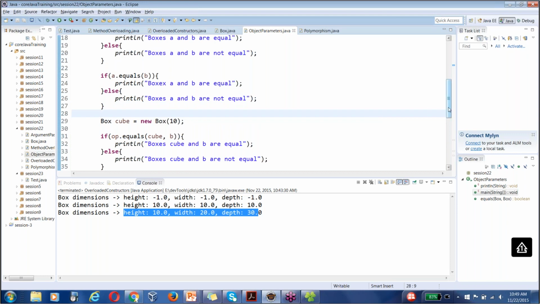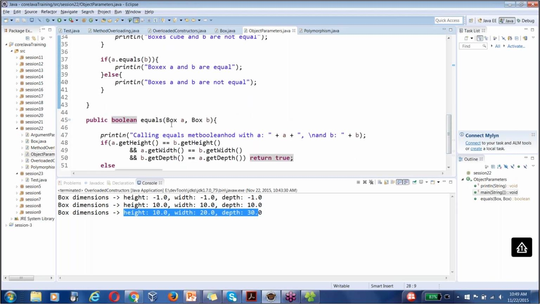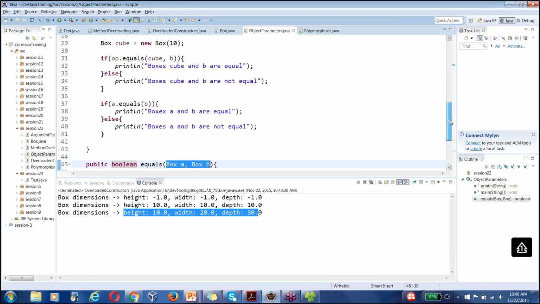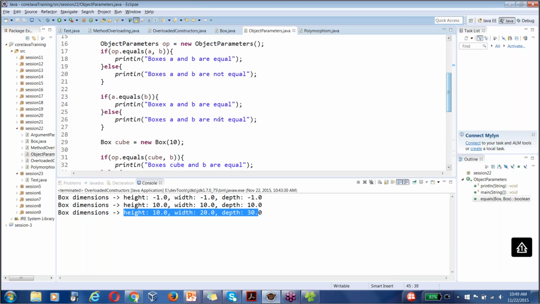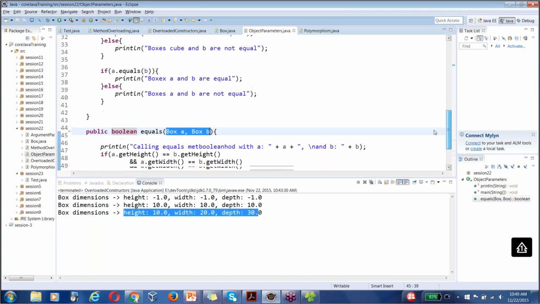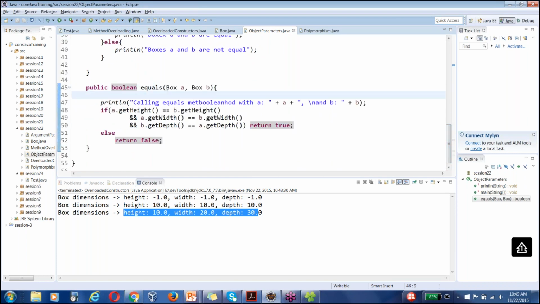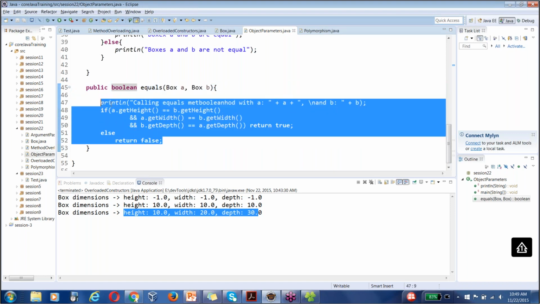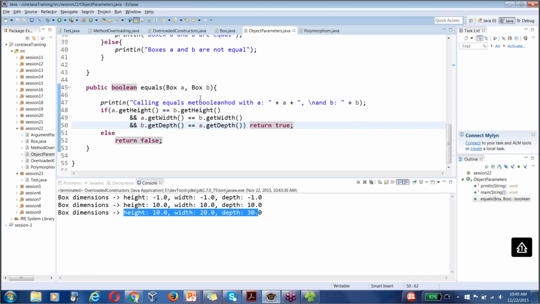The main intention here is to pass objects and then take action based on the state of the object. The intention is to see how we will pass objects to a particular method.